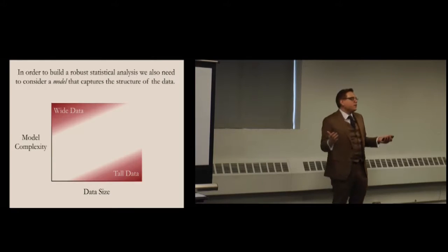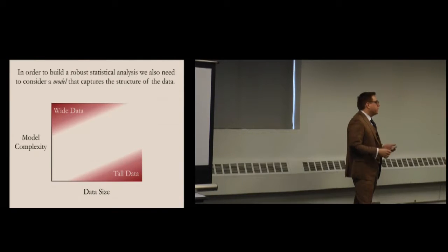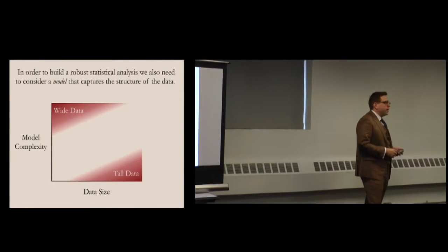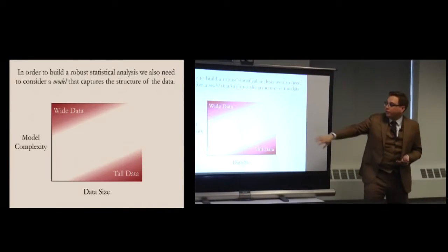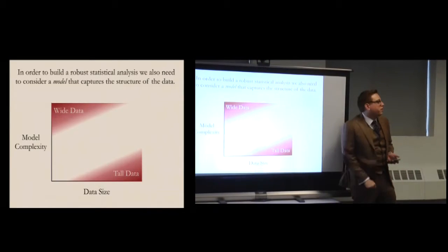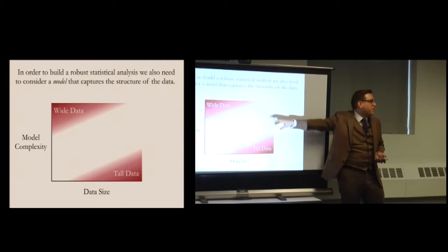Yeah, so the classic computer science perspective would be large P, low n, but really any very complex nonlinear data generating process, right? You can imagine hierarchical models. The complexity has to grow with the data. And so you start pushing into this boundary and going a little bit up towards the wide data side. Really, I'll make an argument in a second, but almost everything is eventually wide data.